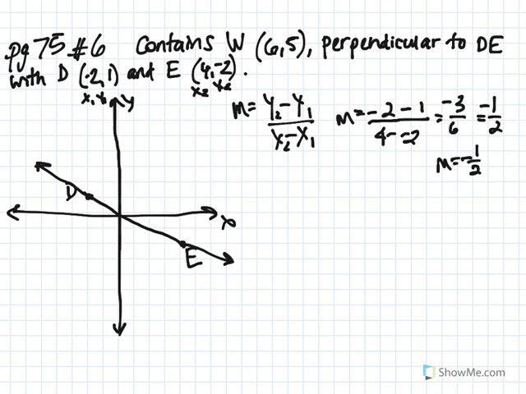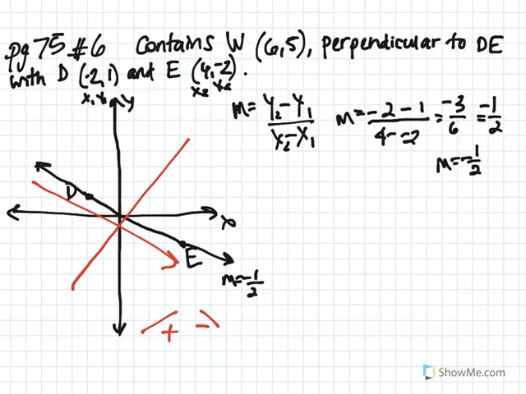Now, the slope of this line, DE, is negative 1/2, which makes sense because remember Mr. Slope Guy? Lines that go down like this have a negative slope. Okay, great. So we're looking for a line with a positive slope that passes through the point 6, 5, right? So we're probably looking for a line that's somewhere over here. It's going to have a positive slope, and it's going to intersect at 90 degrees. That's the definition of perpendicular line, okay?